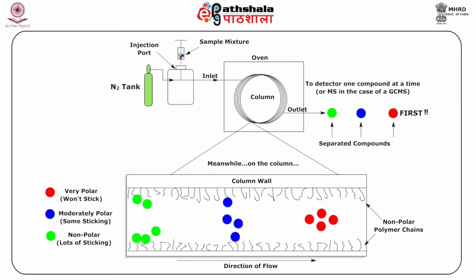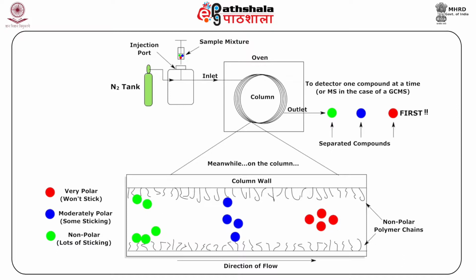So, as you can see in this schematic diagram for the gas chromatography, all the important components that I told you just now, we can see them in this diagram. This cylinder is containing the carrier gas, and then through this there is a flow controller to manage the volume of the gas flowing, and then there is a sample injector from which the sample will be introduced, and this is the same sample that you have prepared via the extraction using ether, or you will use the reference sample one by one.